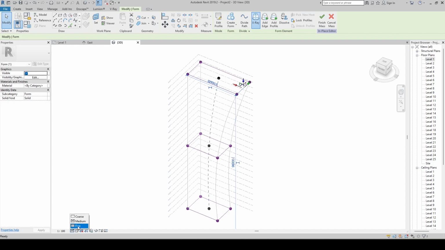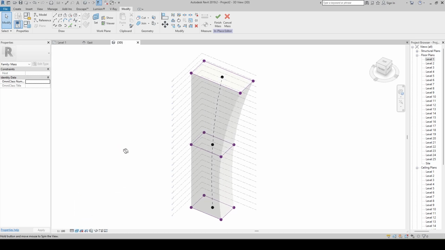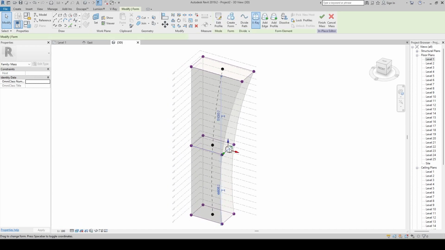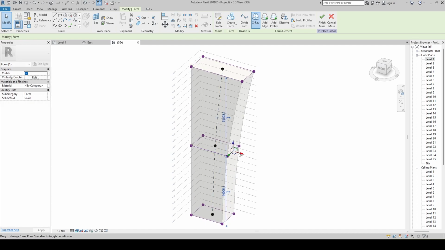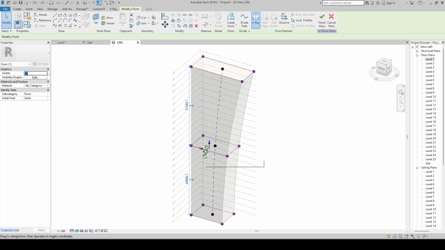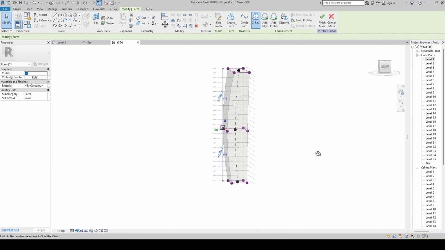I click on the consistent color or maybe the realistic. Okay, so now you can notice the face is going to change. Say for example I'm clicking on this profile. If you want you can just do the changes this way, or maybe you can select this plane and click on the green, whichever direction you want to rotate. See here, this is how these kinds of building you can create, right?